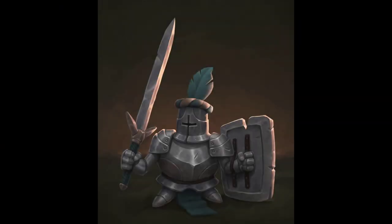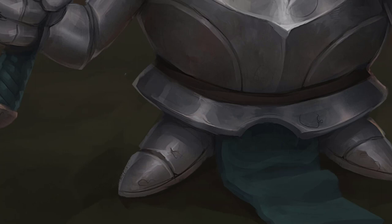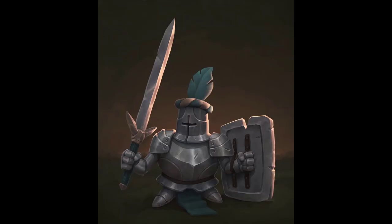He is complete! I did a little bit more work after recording, touched up here and there, and added a very simple background. Oops! The reddish-brown reflection on his armor is not consistent with the ground. Well, there's always something.